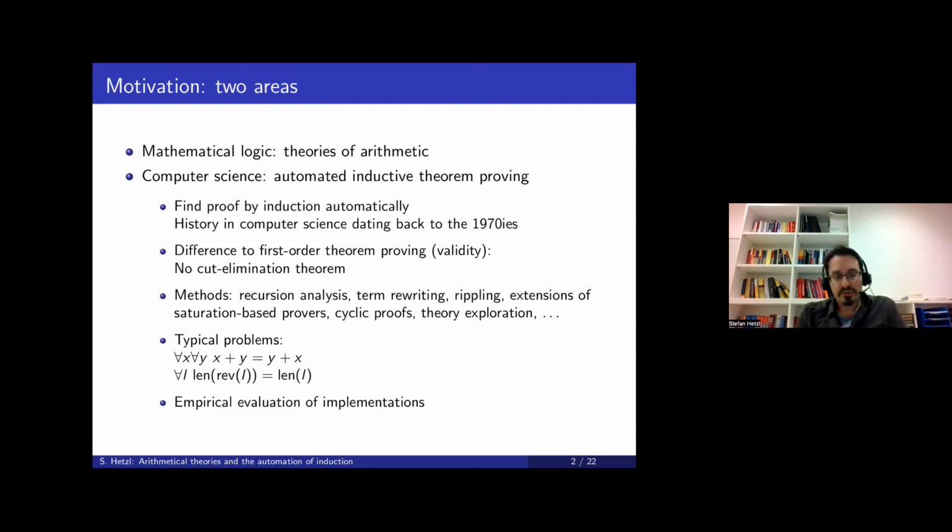And from the methodological point of view, the state of the art in this area is usually that implementations are evaluated empirically. Stefan, yes. So could I ask a simple question about the previous bullet? For these simple questions, you start with some established axiomatic base. Is it practical to start with a base that already has a richer environment, not necessarily the axioms that we usually use, but where you have already proved several things, and then you have to find another similar proof of some somewhat related question?